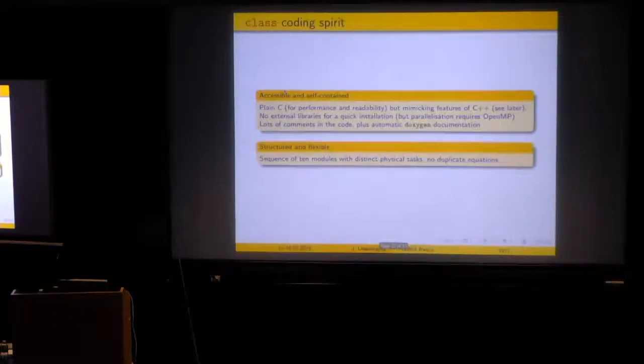Okay, what else should you do if you want to be user-friendly? You should be structured. So you will see that class is a very clear succession of 10 modules. Each module has its own task, and there are, as far as possible, no duplicate tasks across the modules. Each module is called only once in a sequential order. So this is in order to achieve this flexibility and modularity of the code.